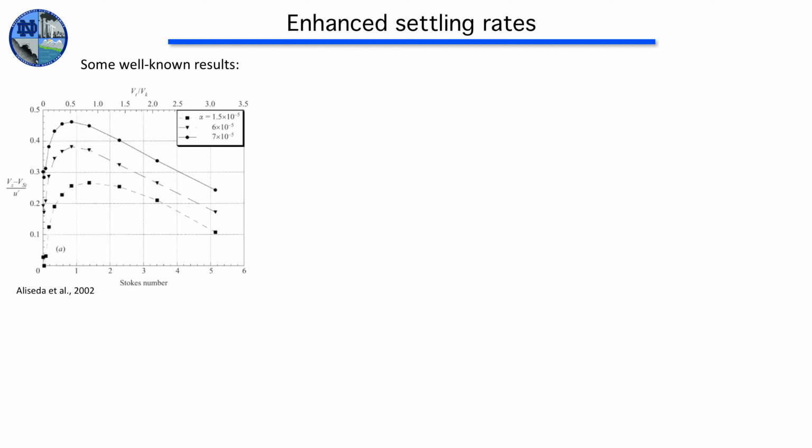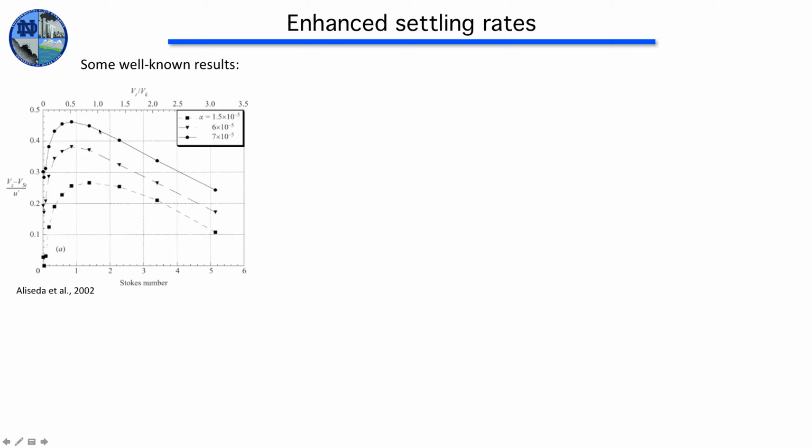A more technical motivation for what we're studying here comes from looking back at some well-known results in the area of homogeneous isotropic turbulence. I've pulled a few here. This is a study done by Eliseda et al. in 2002. The idea here is that, with increasing inertia, the average particle velocity, that's this VZ here, starts to exceed the Stokes settling velocity that you would expect for a small particle in a quiescent fluid, governed completely by Stokes drag. It's a function of the inertia as given by the Stokes number, and people have seen this peak around a Stokes number of 1.